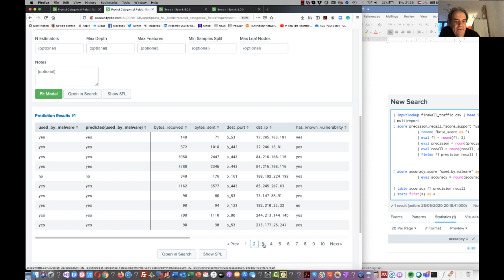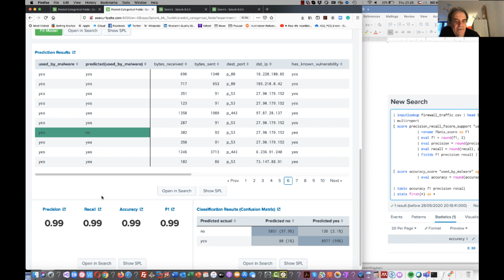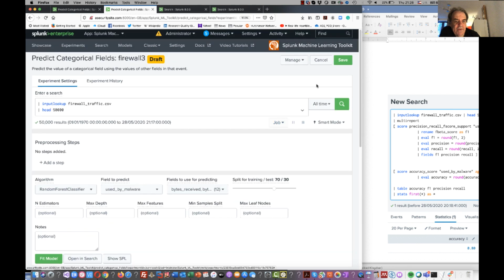We can see here that we're not actually getting that many incorrect values, and that's the first one there that's incorrect. And now the accuracy is 0.99, which is the best model that we can actually get, well, up to this point. We can see that we're only wrong 1% of the time there, and only 2% of the time there. So this is a fairly good model.